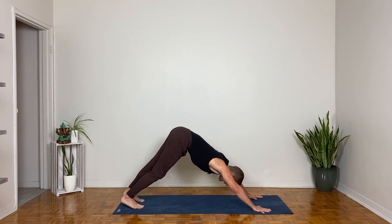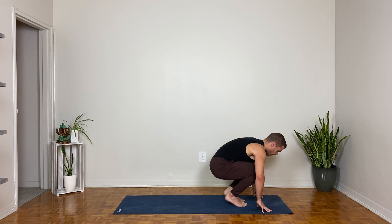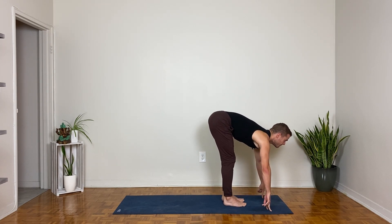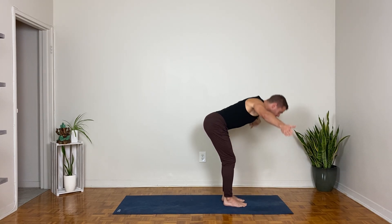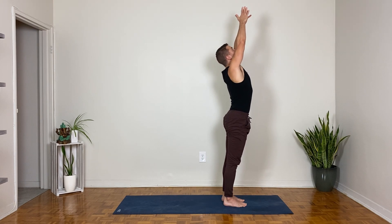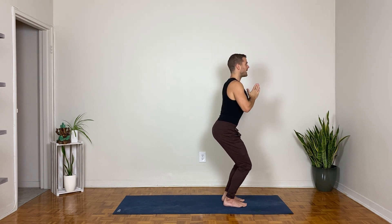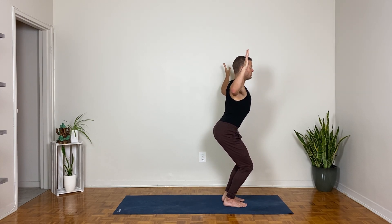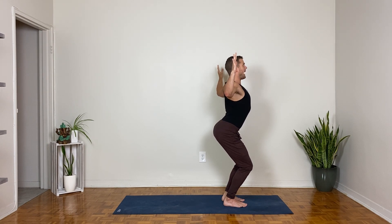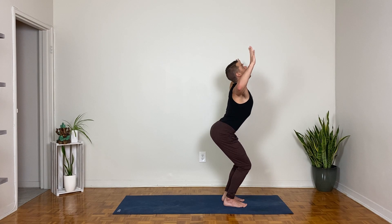Look forward on the inhale, lift your heels, grip the mat with your fingers, bend your knees, walk, step, or hop your feet forward. Drop the heels, reach the chest and shoulders forward on the inhale, bow as you exhale. Stand up, reach up, stretch up, and exhale, hands to your heart. Pause. Bend your knees, come back to that regressed chair pose, then bring your forearms out to the side — cactus the arms, bend the elbows, pull the chest forward as the forearms reach back. Tip your tailbone up, arch your back, look up on the inhale.